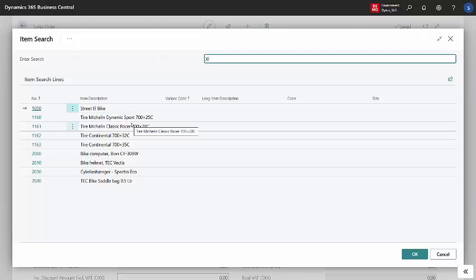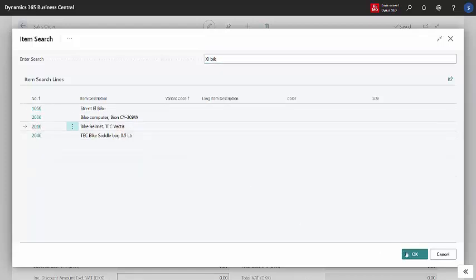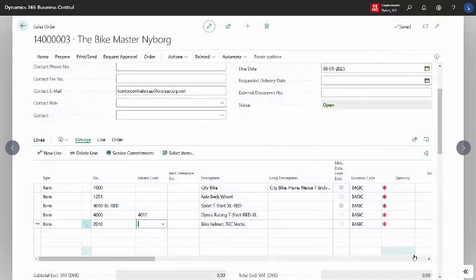Anyone with XI, and here's my items, and I can extend my search saying it's a bike that I'm looking for, etc. So this way I can very easily find items on sales line and purchase line by a very smart search. If I write something that returns only one unique item number, it doesn't pop up and ask me to select. It will just insert the line automatically.